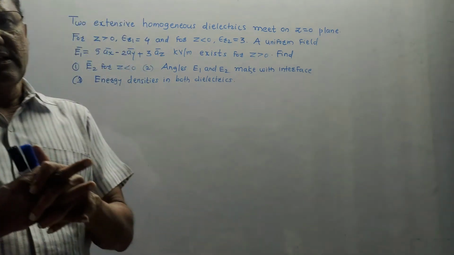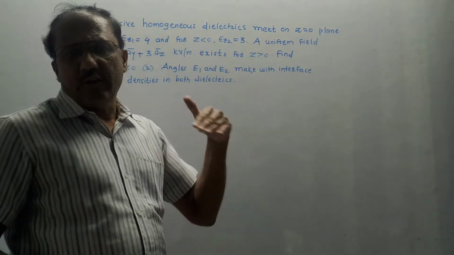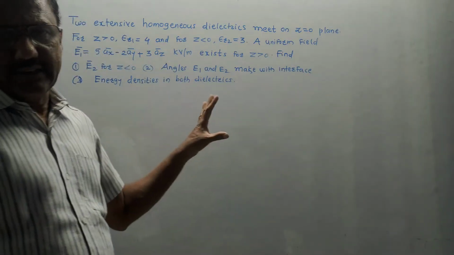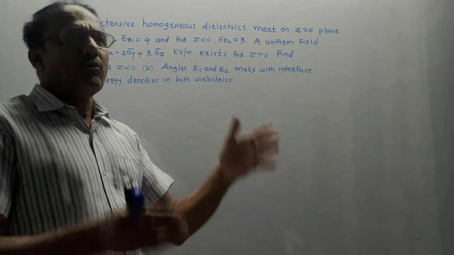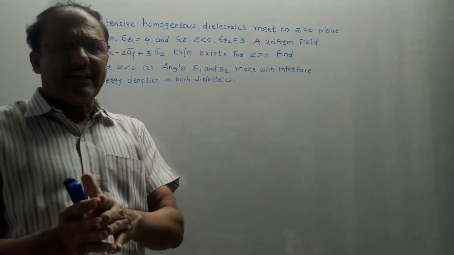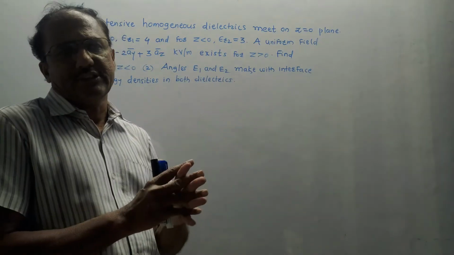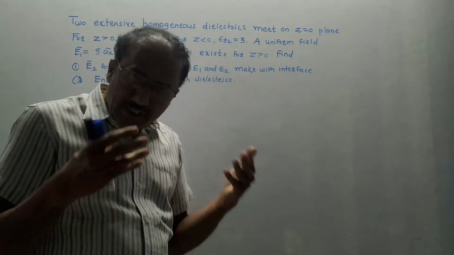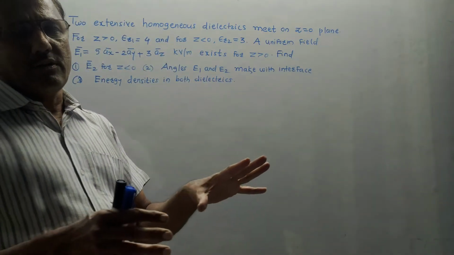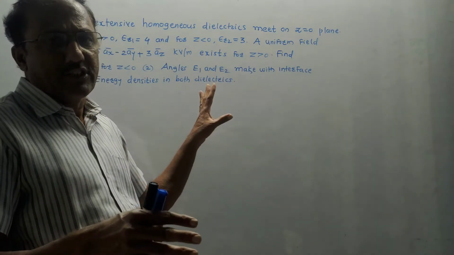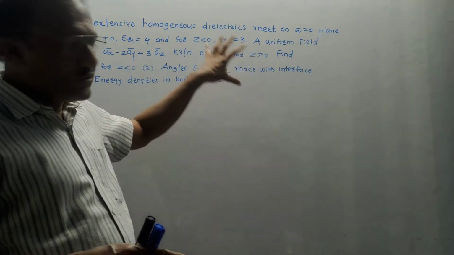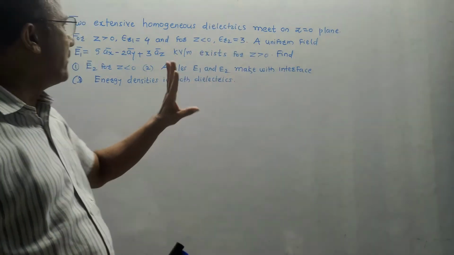Dear students, in today's session, I'll explain how to solve numericals on the boundary conditions. We'll be solving numericals on both electric and magnetic boundary conditions. If you haven't yet watched the video of derivation of boundary conditions, do watch that video, so that will be helpful for solving such numericals.